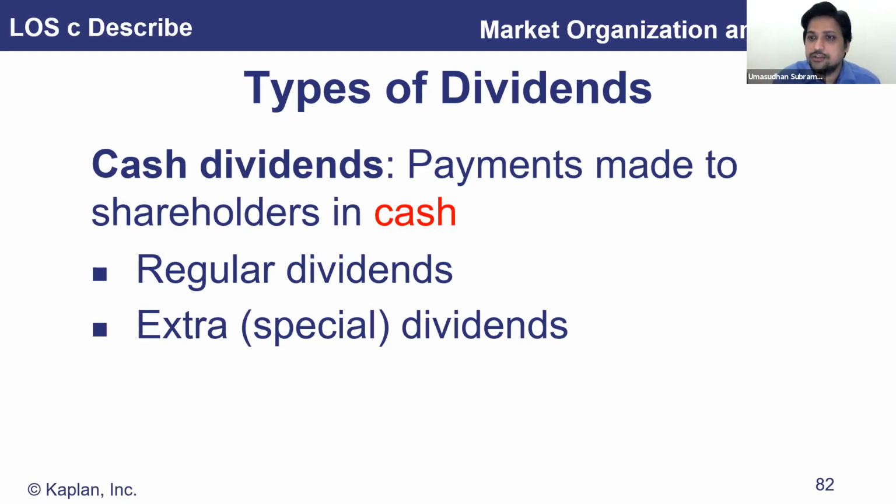Before getting into more detail, I would like to make sure that you understand some of the basic terms that we very often use in the dividend valuation model. You need to understand there are different forms of dividends a company pays. Number one is cash dividend, a dividend paid in cash to the shareholders. Companies can pay annual dividends at the end of the year, or interim dividends. Some companies pay more than one dividend during a year, and that's called interim dividends.